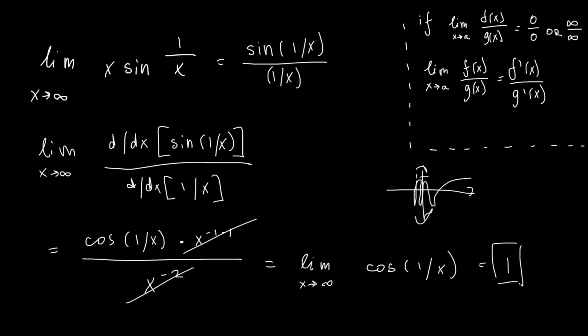Also, you can think about it in terms of substitution. You can say that it's the same as limit as t approaches 0 of cosine of t. That's, again, getting closer to the squeeze theorem. You can think about it this way if that makes it easier. Either way would work. You would get the same answer of just 1.